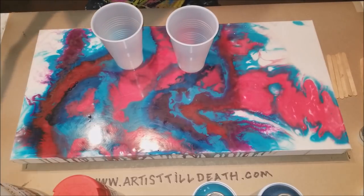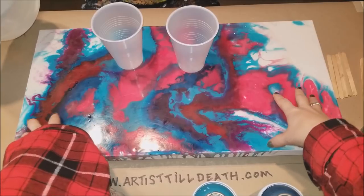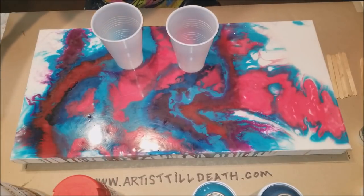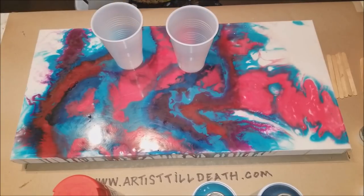Also, this is a great example of when I mess up, it looks like this. Why do they say pour the hardener first? It just does. But it doesn't make sense. Why? What does it matter? Just follow the instructions. And you know what? This is kind of cold.